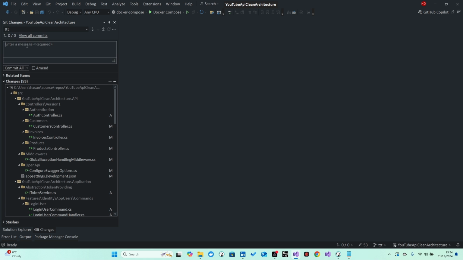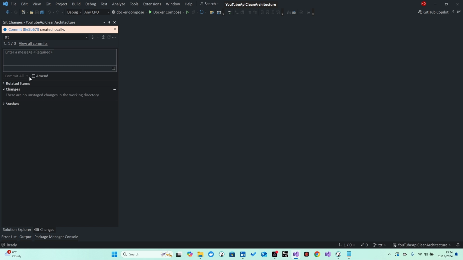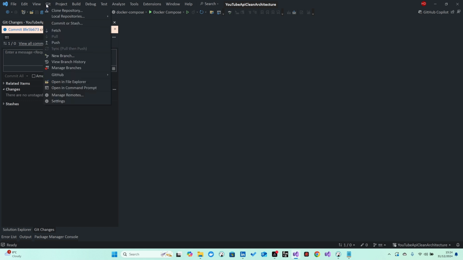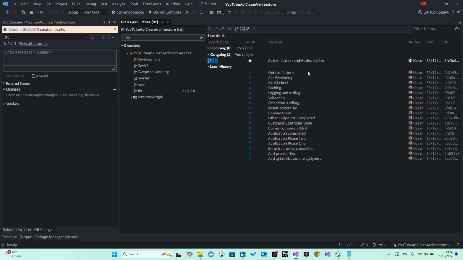If you struggle, as I told you before, just clone my repository, and now I'm going to give a new naming, authentication and authorization. Okay, I'm just gonna commit them all, and you will be able to see, if you create a new branch, if you go here after cloning your repository, if you right click here and click new branch, you will be able to see all changes.